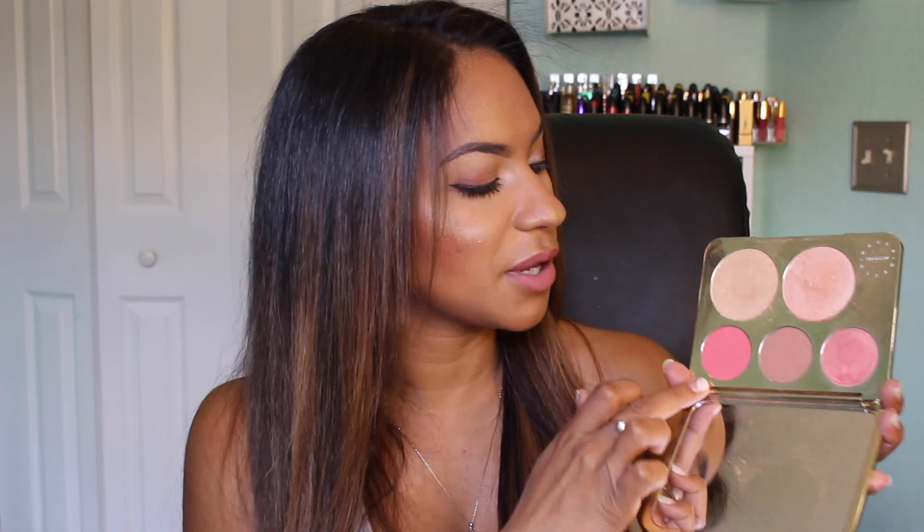Prosecco Pop is a gorgeous true golden highlight that looks great for my skin tone and probably darker. My cousin, who is deeper in tone than me, uses it and loves it too. The palette also has blushes — the bright pink one I use least because it's very bold, but I love the brownish matte shade and the blush topper, which I use as a blush because I love that mineralized sheen finish. I've been taking this palette on every trip.